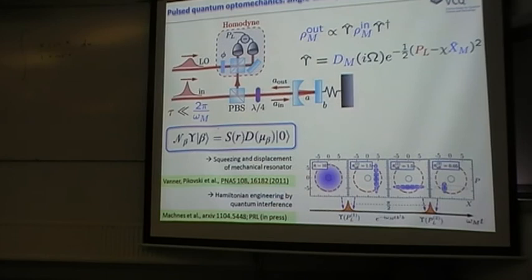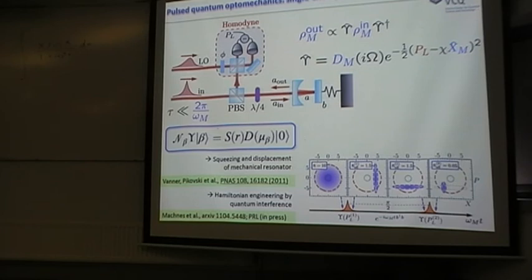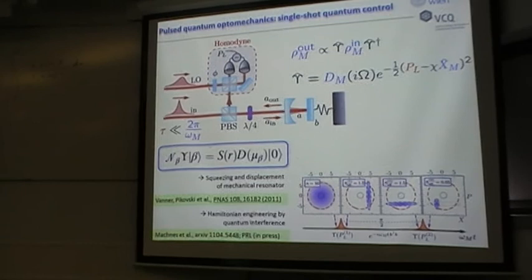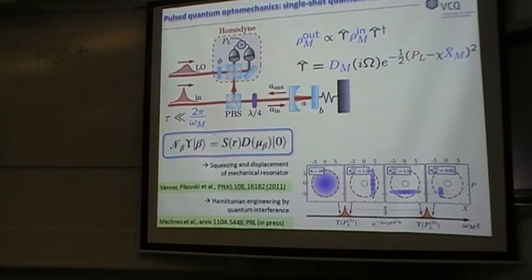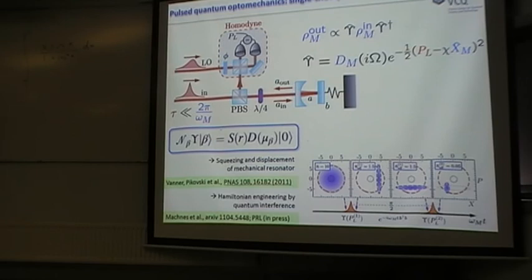The very last point I would like to make is that we are also working on new ways of controlling these mechanical systems in a quantum regime, and one thing that we are doing is looking into the pulse regime. The idea is that by making very strong and very short pulses on a time scale much smaller than the mechanical frequency, you can basically freeze the motion of your system, and what you do is you correlate the instantaneous phase information of the light with the position information of the mechanics. In other words, you simply entangle the two, and now by making a conditional homodyne phase measurement of the light that comes out, you can actually manipulate your mechanical system.